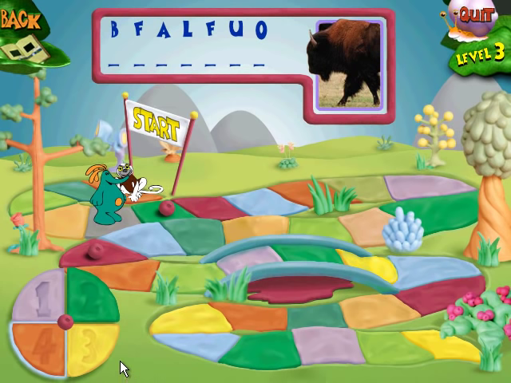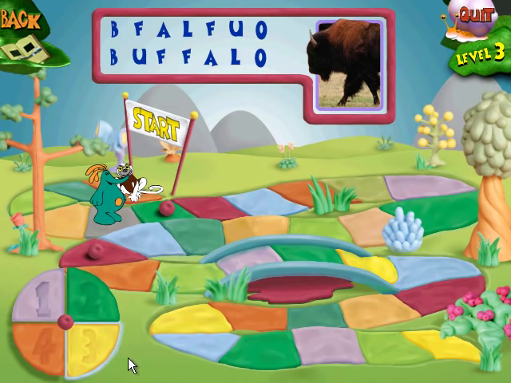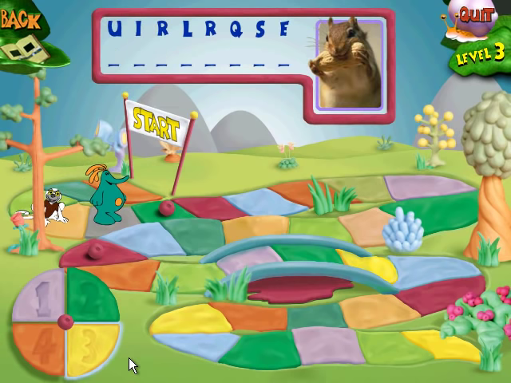Buffalo. B, U, A, L, O. Mungatsika, that's it! Let's leap. One, two, three, squirrel.